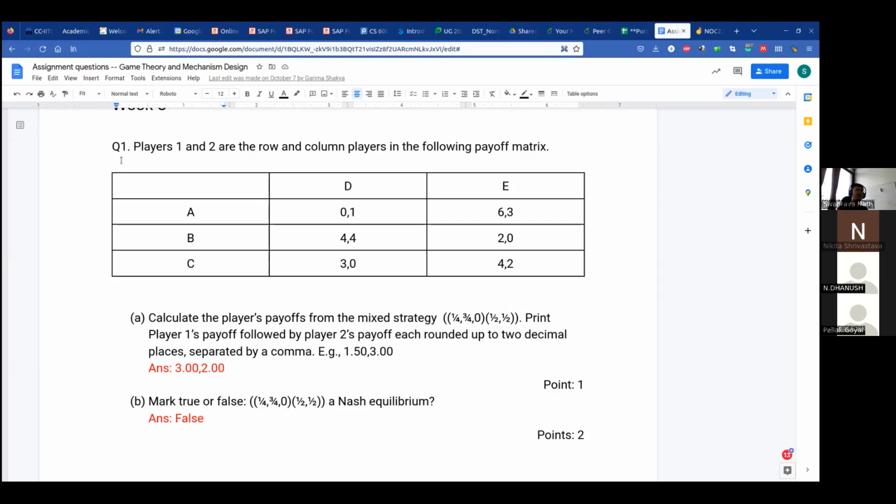All that you need to find out is whether there exists a pure strategy of any of these players which beats the expected utility of that player when you are playing this Nash equilibrium. So PSNE doesn't guarantee MSNE, sir? No, PSNE is always a mixed strategy Nash equilibrium, but there could be more mixed strategy Nash equilibria. Here the question asks whether this is a mixed strategy Nash equilibrium or not.